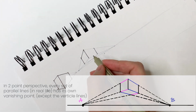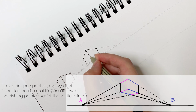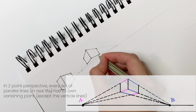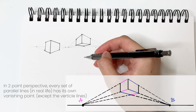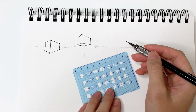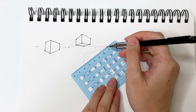For example, on this cube, all the magenta lines are parallel lines. They share the same vanishing point A. All the purple lines are also parallel lines. They share vanishing point B. Now, following the same steps, let's draw a cube below the horizon line. When the cube is below the horizon line, we will be able to see its top side.